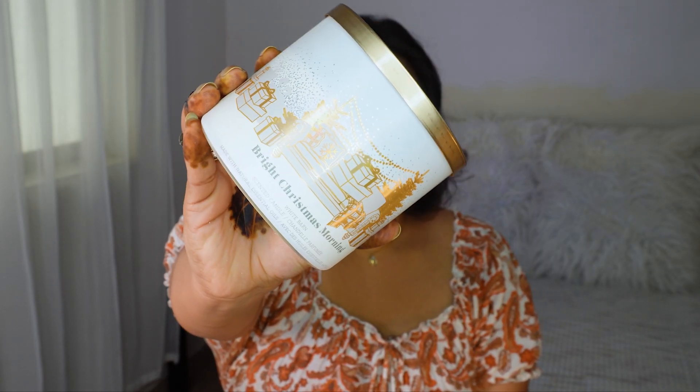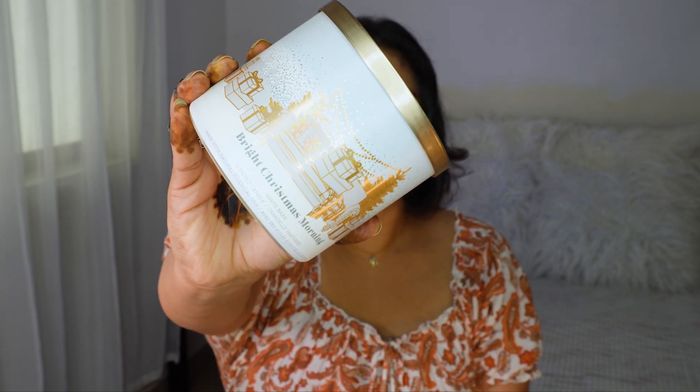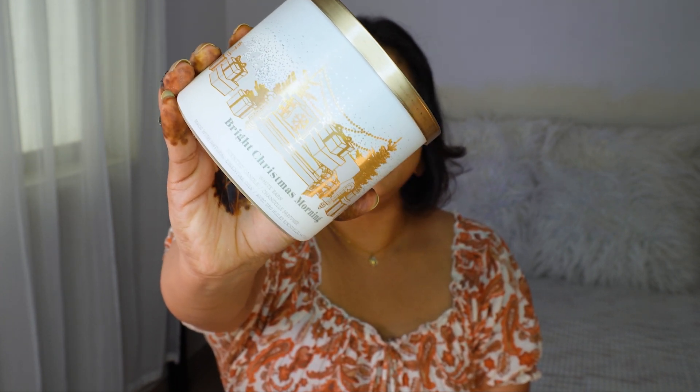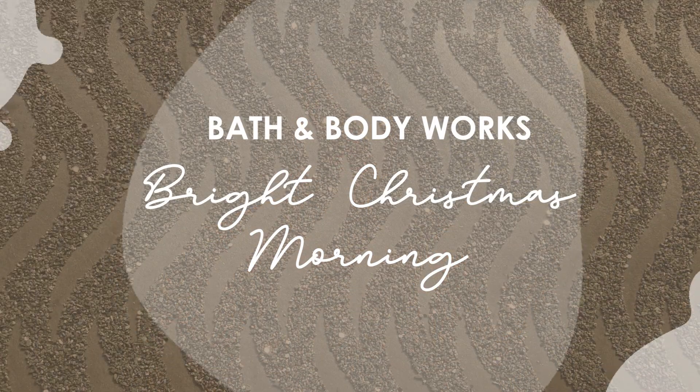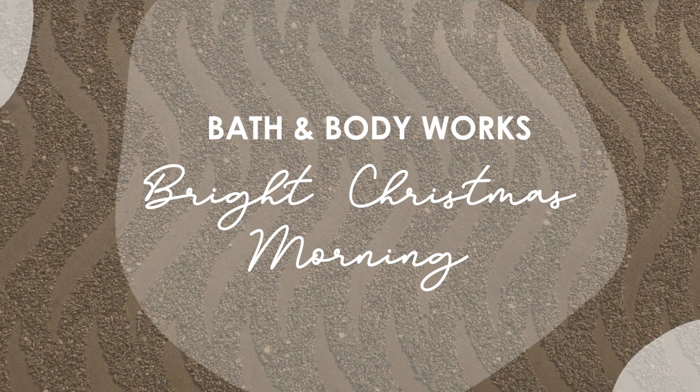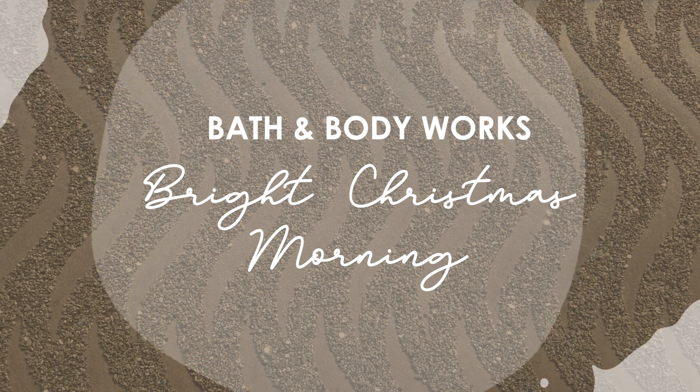Let's start with the old stock since I want to talk about them first and then move on to the new ones. The first one I'd like to talk about is Bright Christmas Morning. I absolutely love the packaging on this — it literally takes my heart every time I look at this candle. It literally smells like fresh, bright, fizzy, sweet, berry, appley, crispy kind of fragrance. I just love it to the core. This is my favorite candle — be it summers or winters — when it comes to making the house fragrant in a very fresh and crispy way.